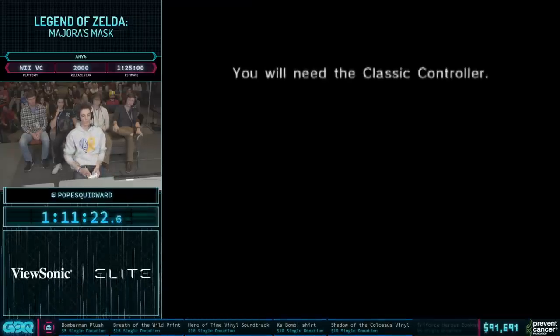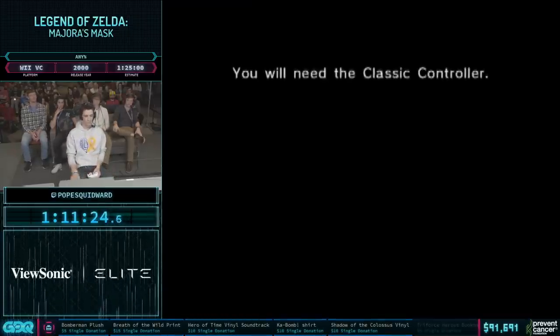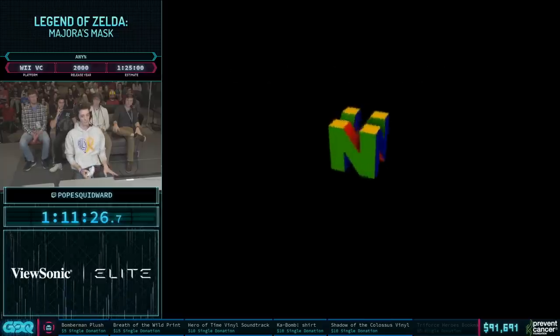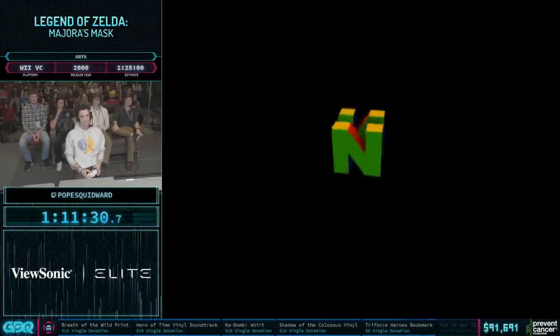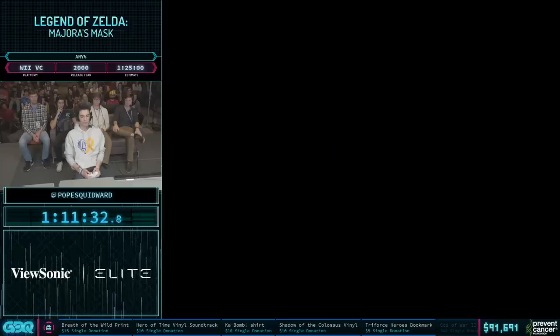Yes, much faster. So now we have all four boss remains, and it is time to go to the top of the clock tower and activate the endgame sequence and stop the moon from crashing into the Earth. Or into Termina.